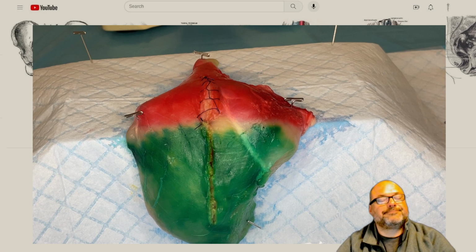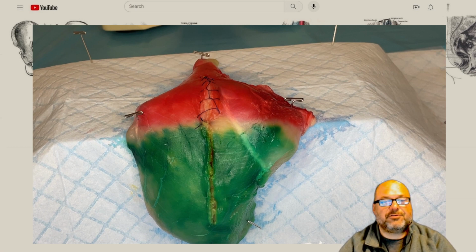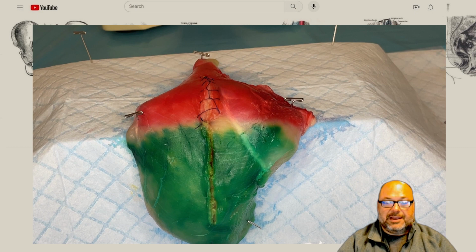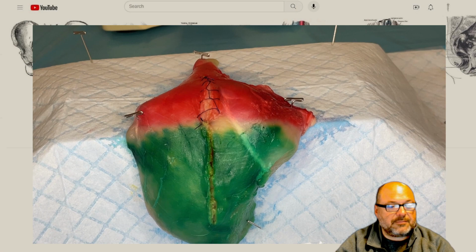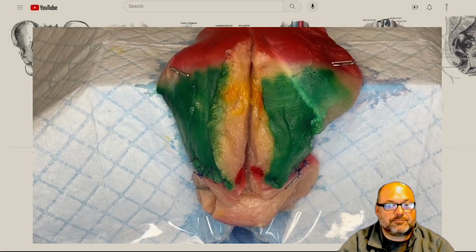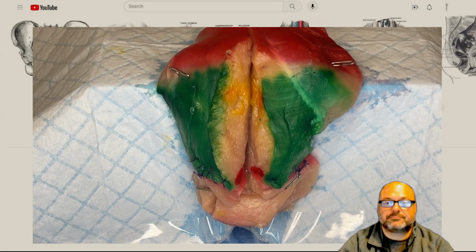All right, so a nice overview of a secondary closure. And again, the steps that we talked about: closing the vaginal floor, transition, crown stitch, perineal body, perineal skin. Let's look now at the 4th degree closure. Let's talk 4th degree repairs.